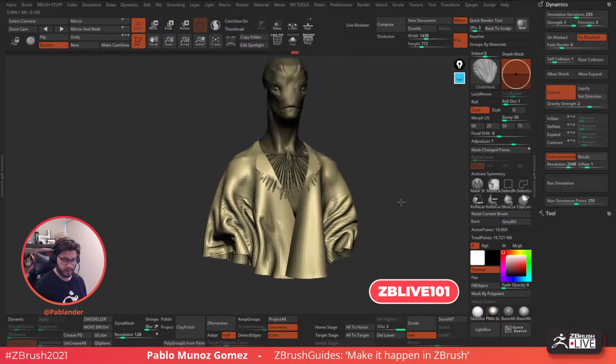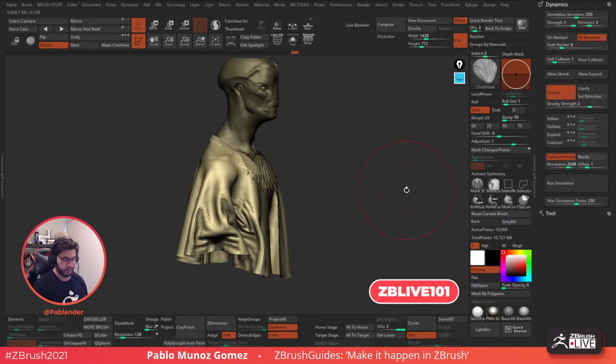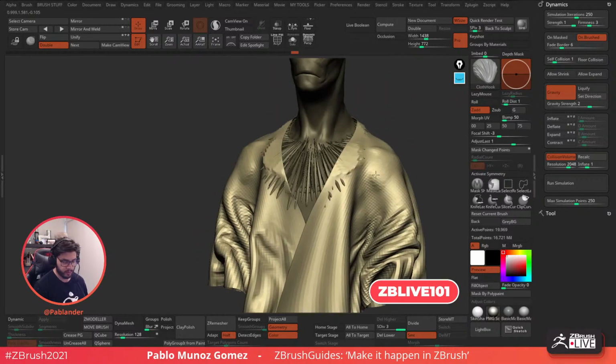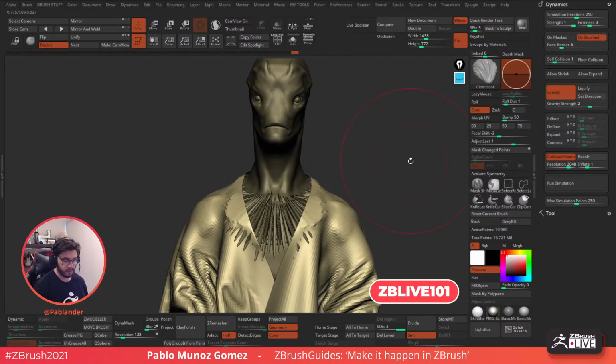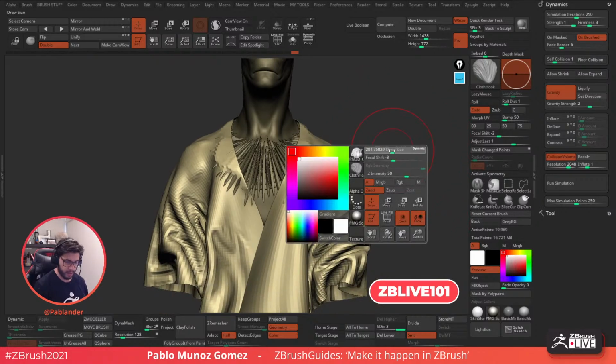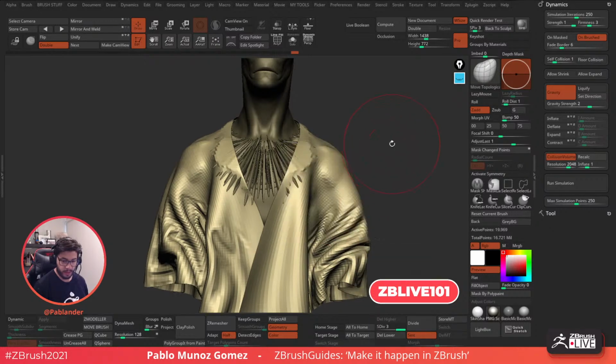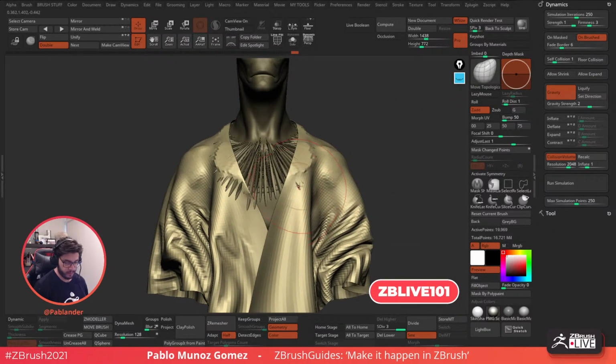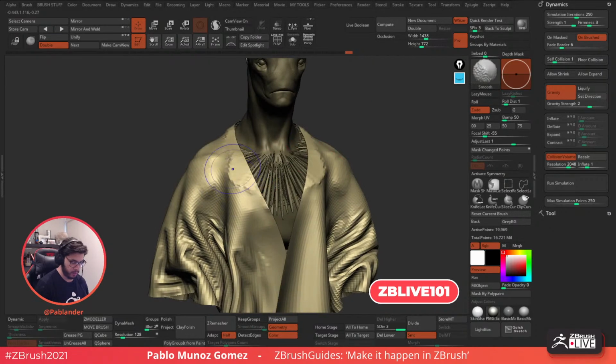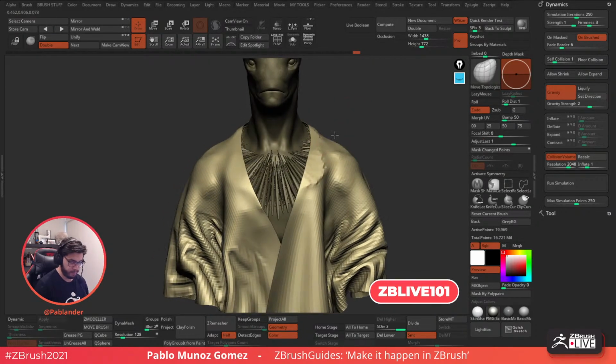Can maybe pretend that the guy has the arms lifted up and then do a render from this angle. So that's pretty cool. But the rest I'm just gonna do manually. That was my point. So I'm gonna use the move topological, and I'm just pressing the Alt key to pull these polygons along their normals. Maybe a tiny bit of smoothing to clean this up.